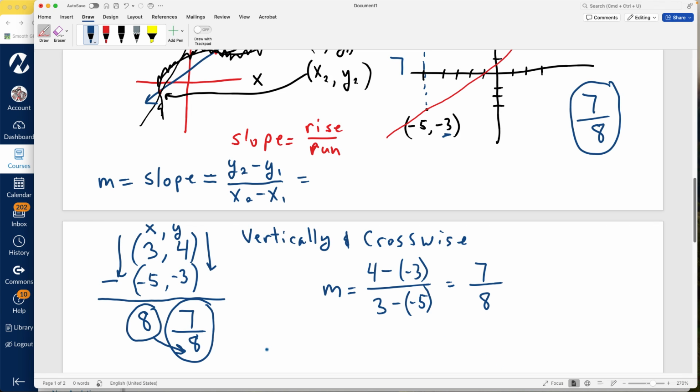Okay, multiple ways to get it. Again, you kind of know where you feel maybe comfortable or whether you're not comfortable with something. Maybe it's always been taught to you as a formula and you've always struggled with it. That's where I was at until I found this new technique of vertically and crosswise, and I can get it right just about every time because I think more visually. It's more of a visual aspect, no formulas. So we can do that. Okay, so that gives us that one quality of how steep it is. It rises 7 and then it runs 8. So we get this kind of a steepness, right?